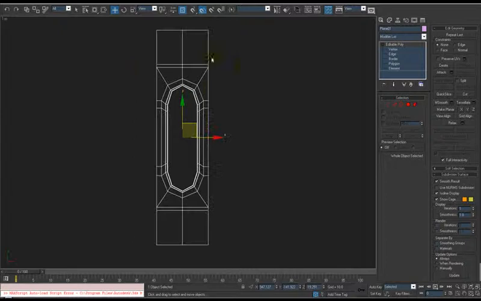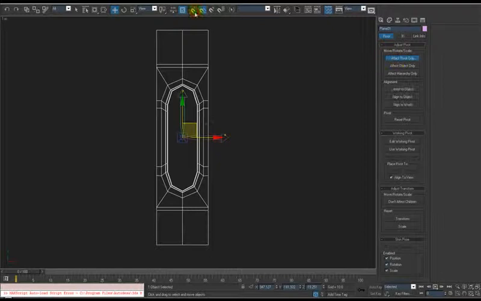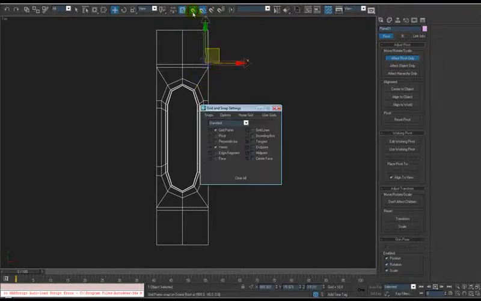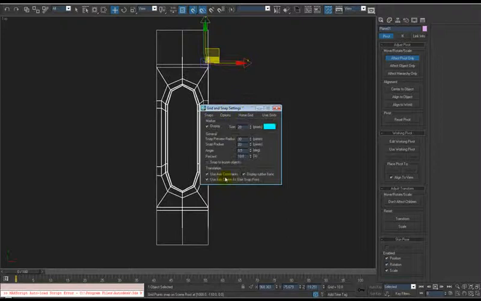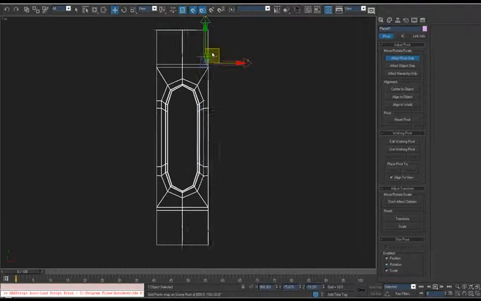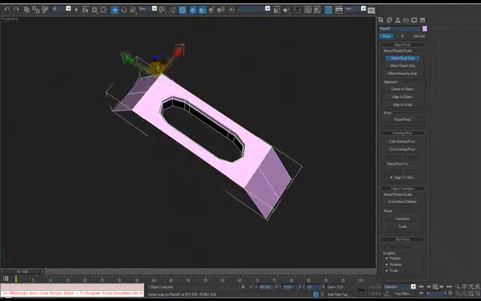Now if you need these to match straight away, like if you're doing a car tire or something and you're doing one segment, just snap the pivot. You can do it just like you would a vertex. You'll have to turn on a setting with the snap options as use axis center as the starting snap point. Otherwise it'll just snap where you've got your cursor, which it seems to be doing here for some reason.